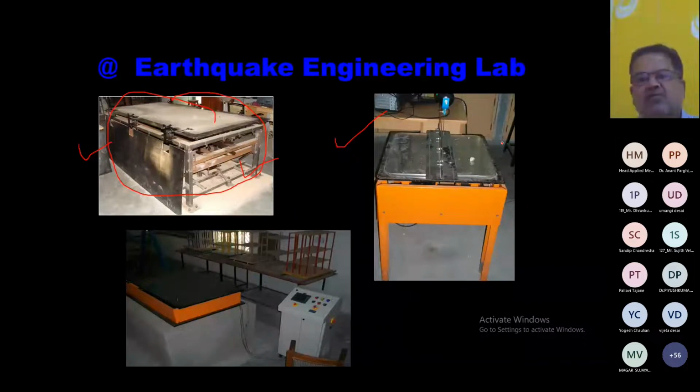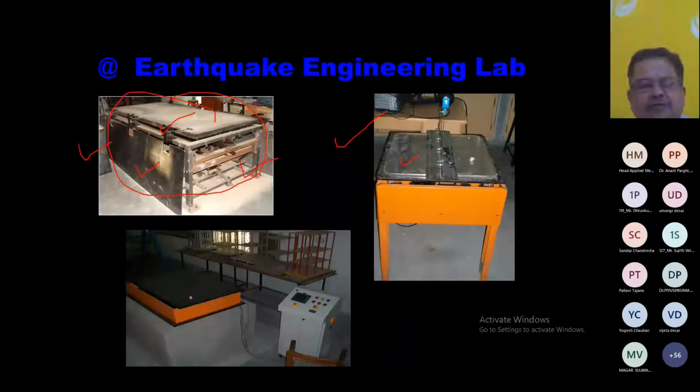The first shake table was a low frequency shake table. So we need a high frequency shake table so we can have some more models. So we developed a 2 feet by 2 feet shake table, which is a high frequency shake table, right? But here we can only impart harmonic motion. Same way, in the first shake table, we are able to impart harmonic motion, right? So these two shake tables have been developed at LD College, and these are uniaxial shake tables.